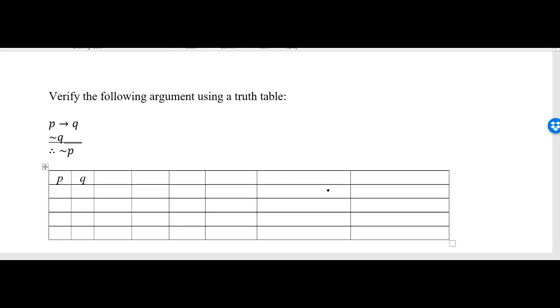So what we want to do first is go back to the steps we just talked about. You want to take these two premises, right? Put them together, meaning I'm going to have if P then Q, because that's premise 1, and not Q, because that's premise 2, then I'll close the big brackets. And we do an if then with not P because that was our conclusion. Okay, so premise 1 and premise 2, and then we're doing a whole if this, then not P.